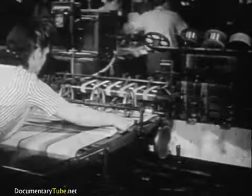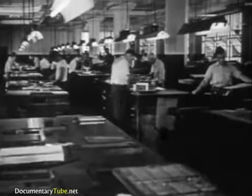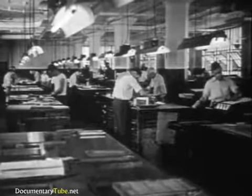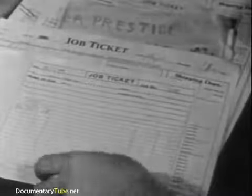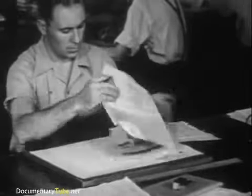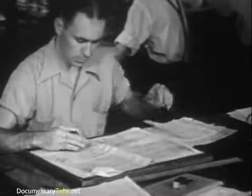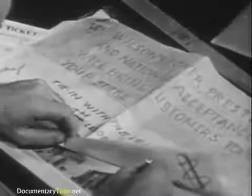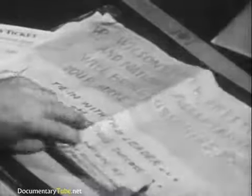In the composing room of a good-sized printing firm, the duties are divided among several employees specializing in various phases of the work. The copy for jobs to be printed goes first to the markup man. The markup man must have a thorough knowledge of the art of printing. He decides what styles and sizes of type will produce an attractive result and indicates the parts to be set by hand.